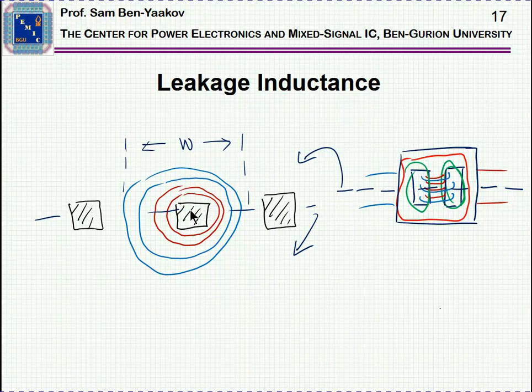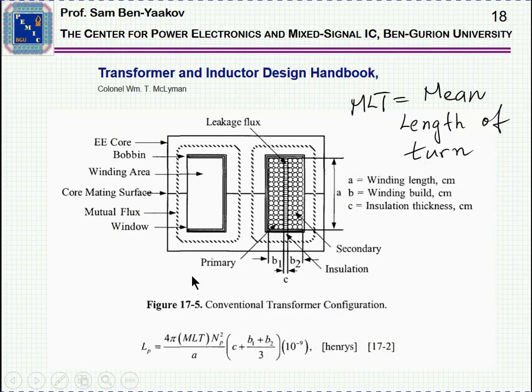Now let me move to the question of leakage. Here is an E-core, as it's called. This is the common flux. These are the fluxes which are stray fluxes causing this leakage inductance. These are non-coupled fluxes. And here is a cross section. I see here this one winding, and then I see the other winding. And as it turns out, there are some theoretical expressions for the leakage. Here, this expression, which I'll go over in a second, is for this E-core, in which there are two windings.